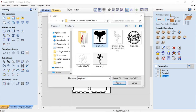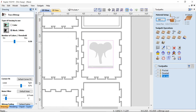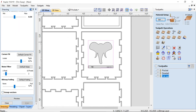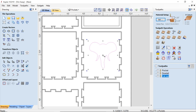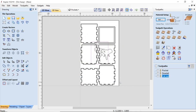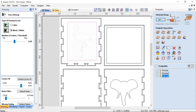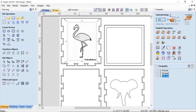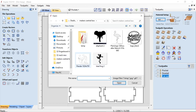Vectric had an animal theme at Maker Central this year, so I came up with the idea to make a simple box lamp with some basic animal shapes in it. I found some free images on the internet of animal profiles and shapes, then used the built-in trace bitmap tool on the left-hand side of the software to turn those images into vectors. A few adjustments to make them the right size and that was really it. The smaller the cutter you use, the more detail you can get — I had a 1/16 inch router bit, which gave me enough detail without being too crazy, but I did have to widen the flamingo legs a little bit for that bit to fit.